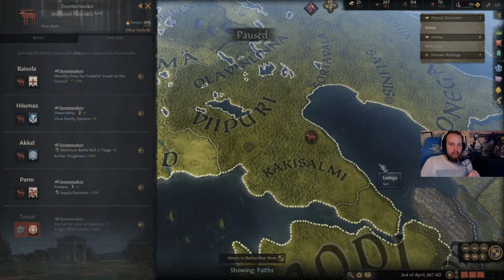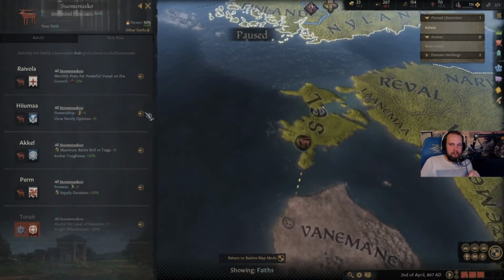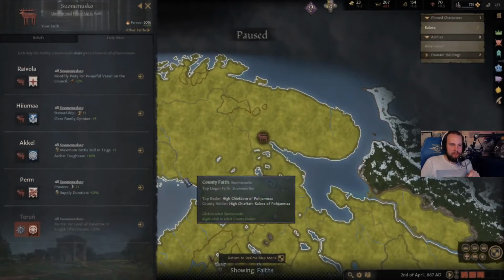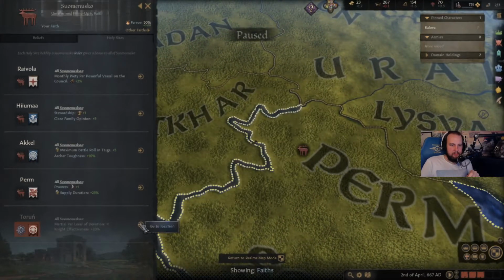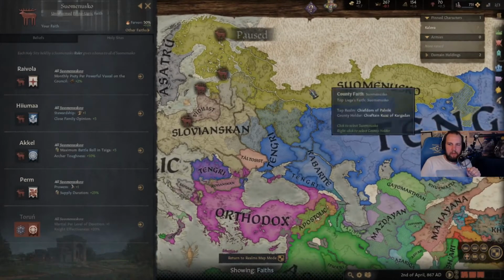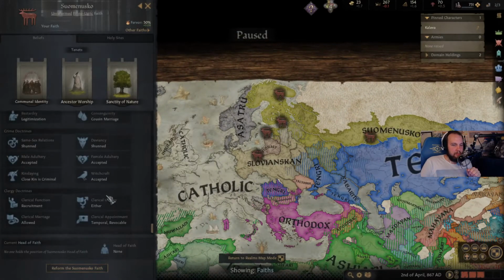Kaki Salami. Huma is over here. And up here, Perm and Torun. And we can also zoom out, and we will have all the holy sites here as well. So that's really cool.